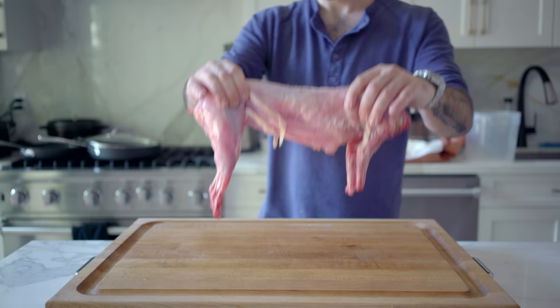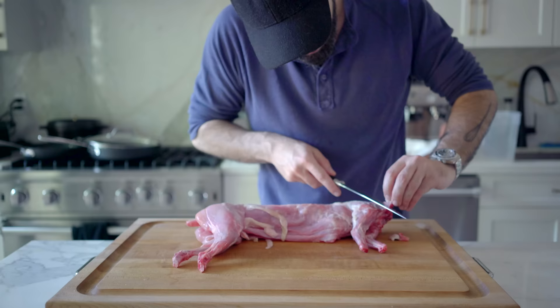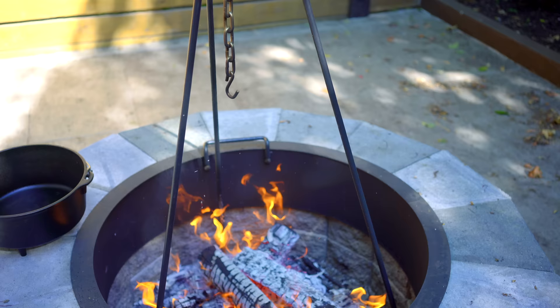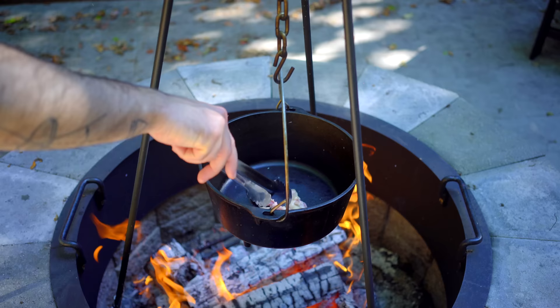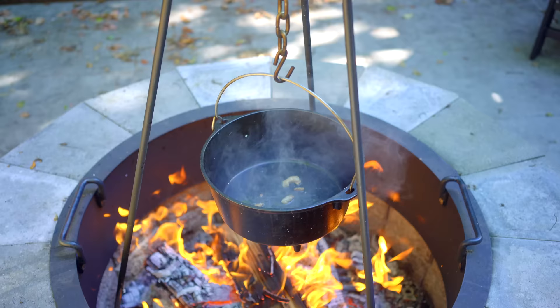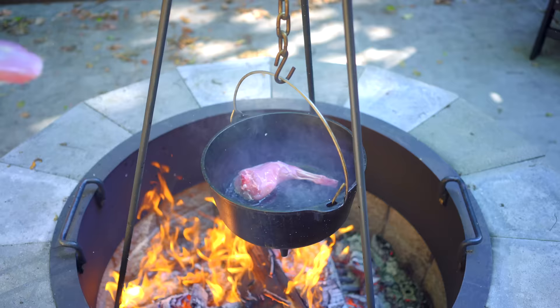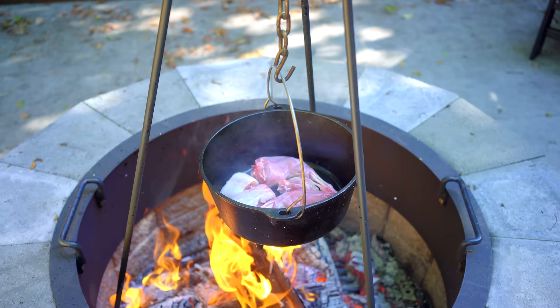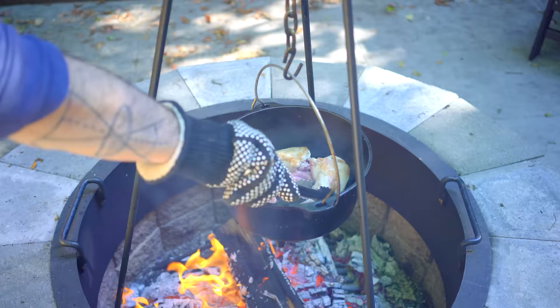Next up, there's apparently only one way to eat conies. Conies are a fanciful and antiquated way to refer to rabbit, prepared simply and rustically by Samwise Gamgee over an open fire. I'm gonna start by trimming any excess fat off the rabbit and cutting it into stew-sized chunks, leaving the bones intact, seasoning lightly with kosher salt. I've got a nice hot fire that I'm setting my pot over because I want to start by rendering out the liquid fat from my rabbit trimmings. We're gonna sauté these scraps for a few minutes until they yield a few tablespoons of liquid fat, in which we're gonna begin browning our rabbit stew pieces. We're gonna sear our cony pieces on both sides until they're lightly golden brown, in batches if necessary to avoid overcrowding the pot.